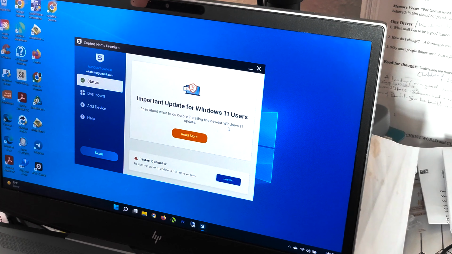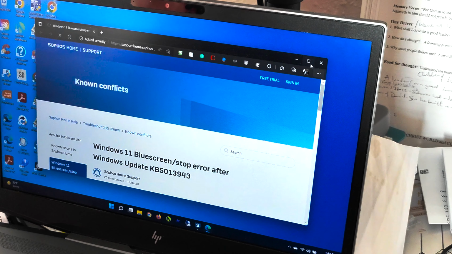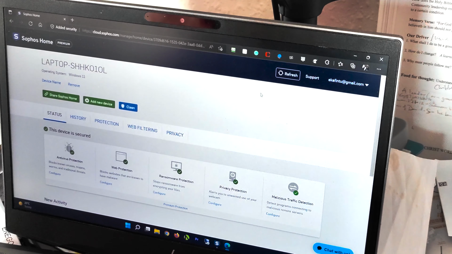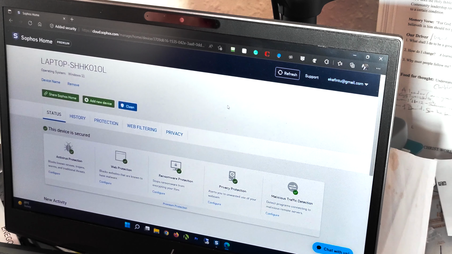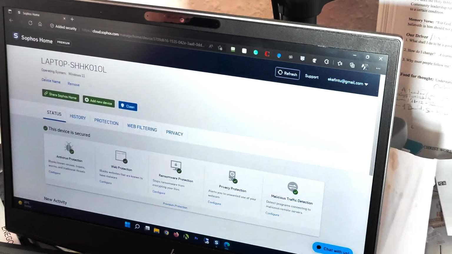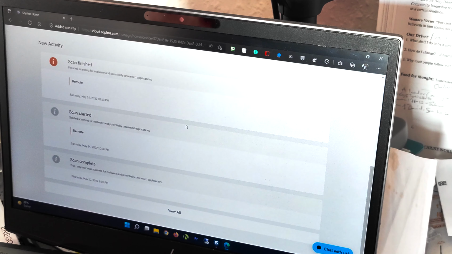After some time, it tells me about uninstalling the important update, not the feature update, but the other update. You say read more. What's happening here? So this is my Sophos Home. I have a premium, so something should be logged in here.